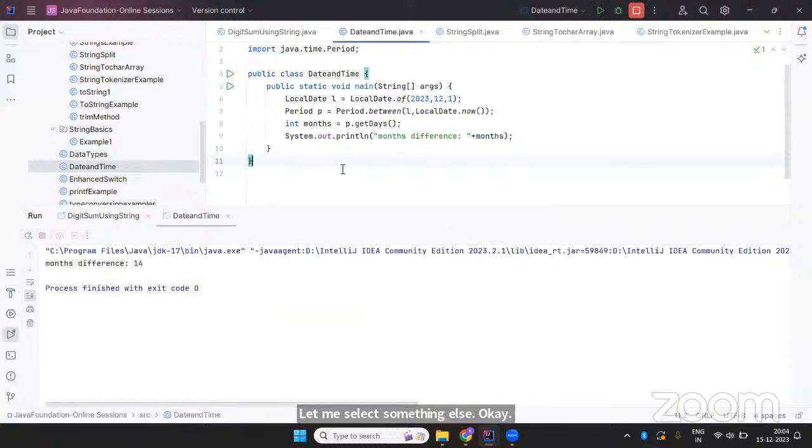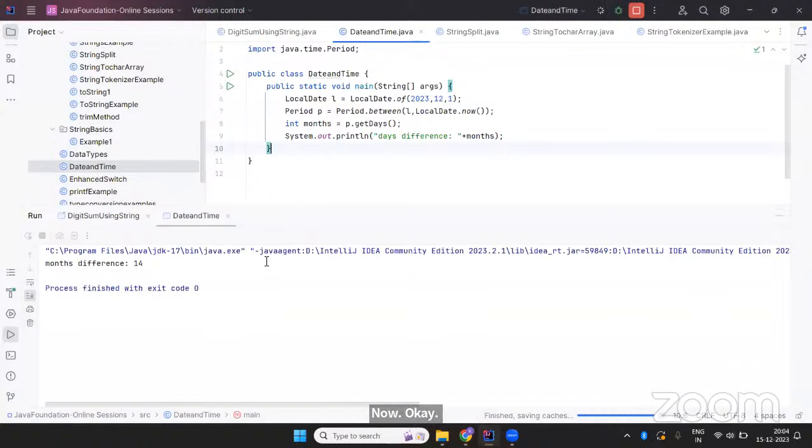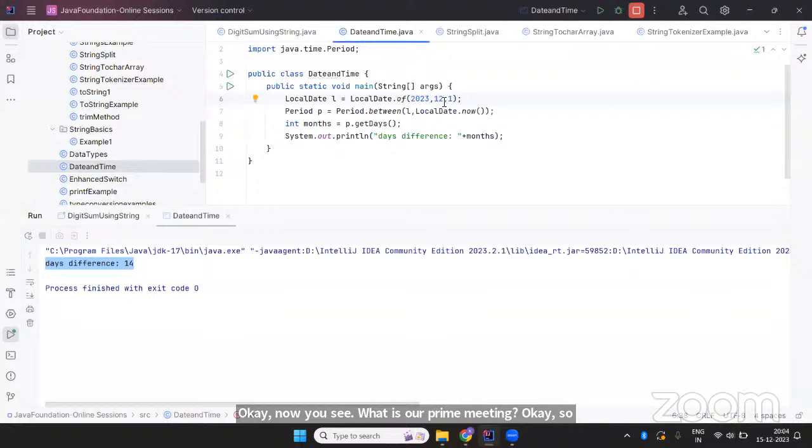Yeah. Okay. Now you see what is the output I'm getting? 14. So I've given the year as 2023, month as 12, date as 1. Now I'm trying to fetch the number of days between this and the current date. So obviously today's date is how much? 15. So 15 minus 1 is how much? 14. So I'm getting 14 as the answer.